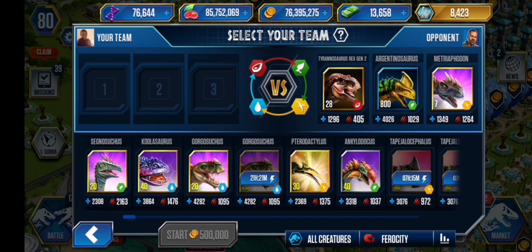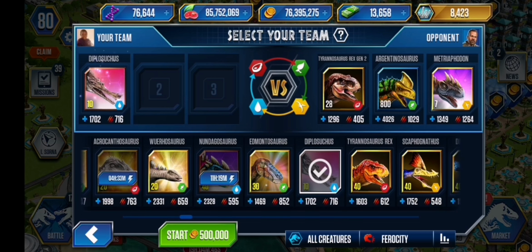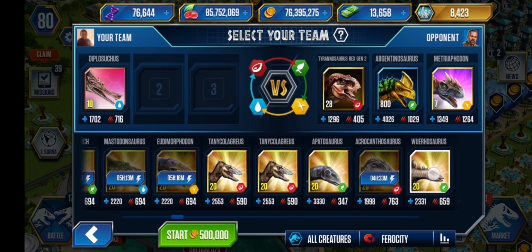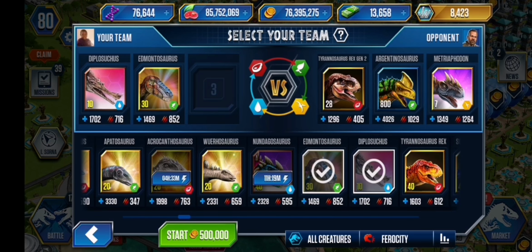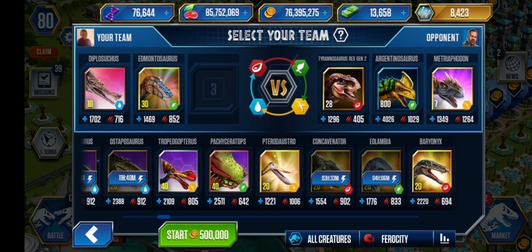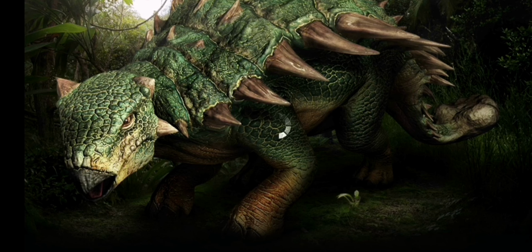So, Tyrannosaurus Rex Gen 2, easy. We can take that on with just any random amphibian. We go Diplo Sutures. He's going to switch out to Metrophodon, and so we can just put in Edmontosaurus, because why not? And then Argentinosaurus, we go with Dimetrocarnus. And that's an easy win.